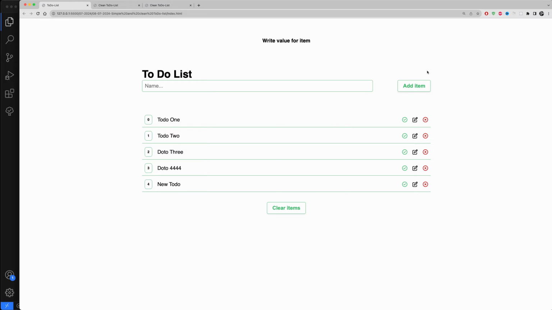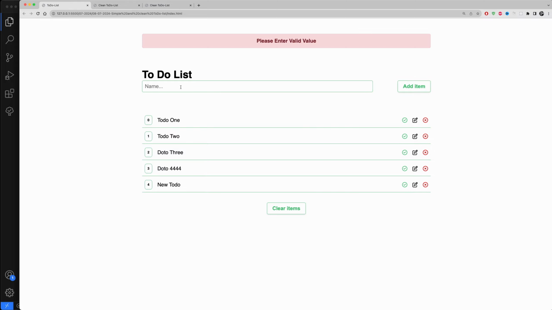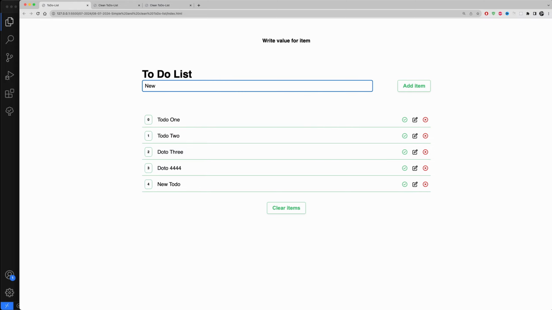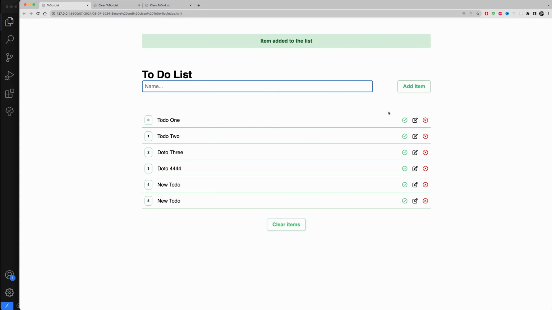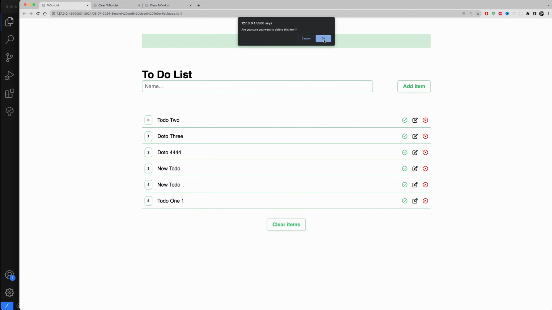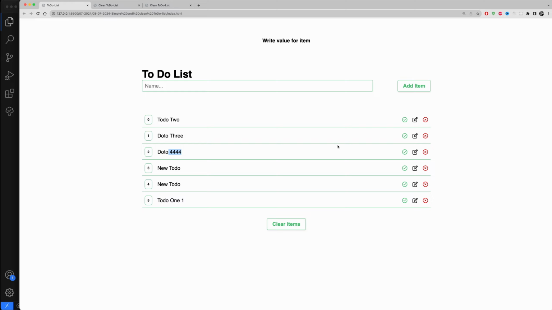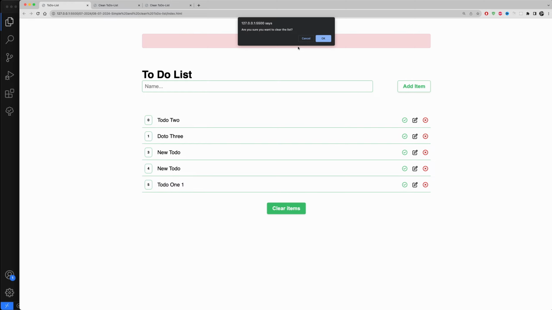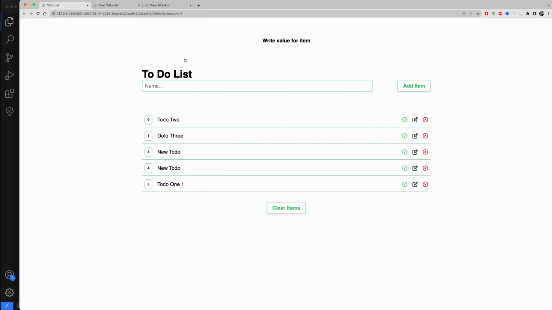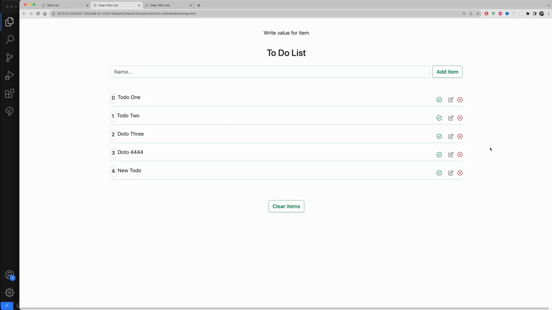For the to-do list itself, it's going to have alerts when we add items. Then we add a new to-do. Then it's going to have alerts when we complete and also have effects on the completed elements. We can also edit elements and we can also delete elements from the list. I'm going to delete this little fellow. We can also delete the entire list, but we don't want to do that just now. And also the lists will share elements between them. So if I hit refresh here, I'm going to have exactly the same to-dos.